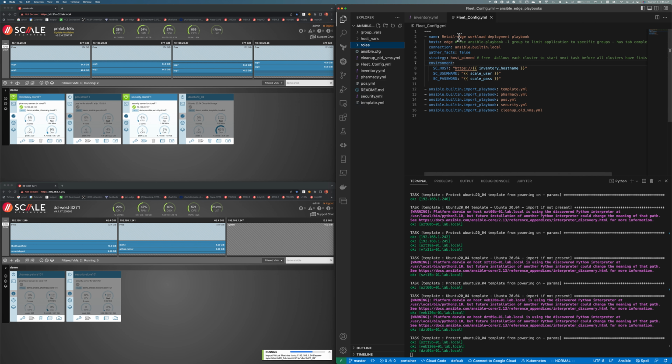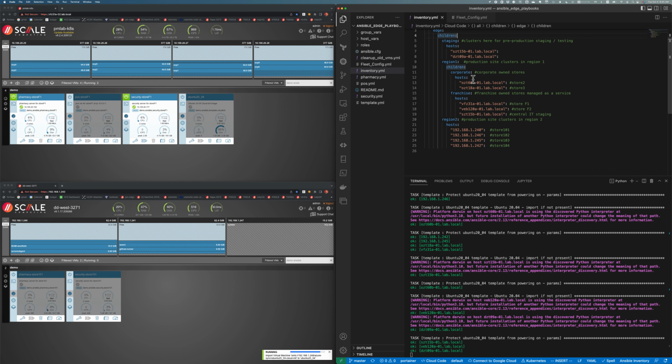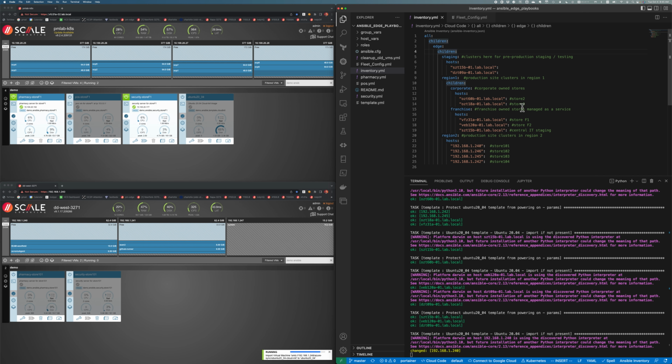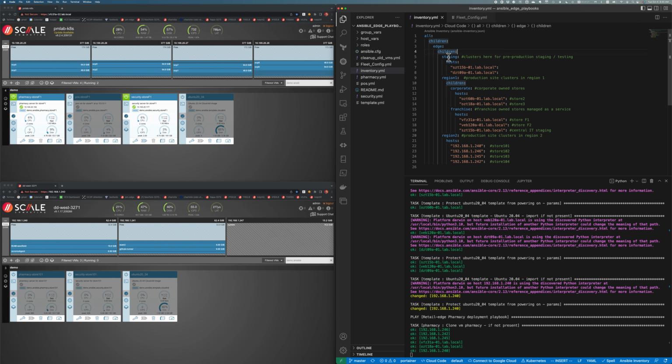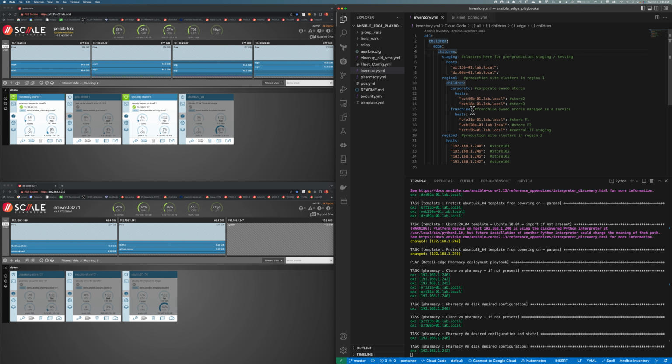So first of all, let's take a quick look at the inventory. The inventory file has all of the hosts, all of the clusters in this case, that I want to operate against. It's just the DNS name or IP address that I can connect to. These are also structured into groups. So I have an edge group for all of my edge locations. I have a staging group if I wanted to execute the playbooks against just one of those. It's a very easy command to filter and limit the playbook execution to just that while I'm doing testing.